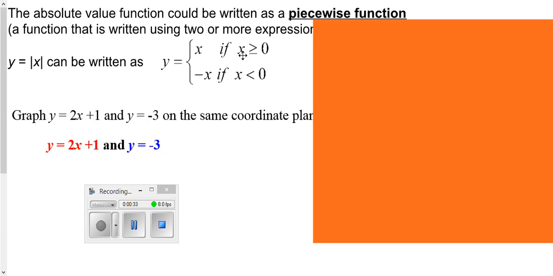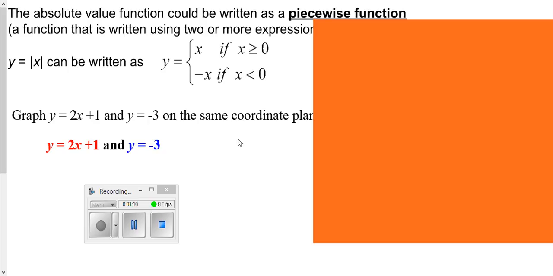This one here says if you plug in anything greater than or equal to 0, you just get out that number. Well, we remember with absolute value, if we plugged in a positive number here, absolute value did nothing. And that's really what it's saying. Down below here, it's saying if you try any number that's less than 0, meaning a negative number, we get out the opposite of that. And that matches up with what we had said before. If you plug in a negative, you get out the opposite of that because absolute value makes it positive. And the opposite of a negative is positive. This is an example of a piecewise function.